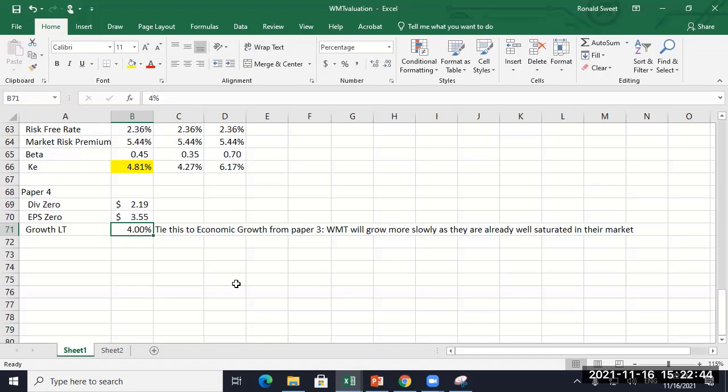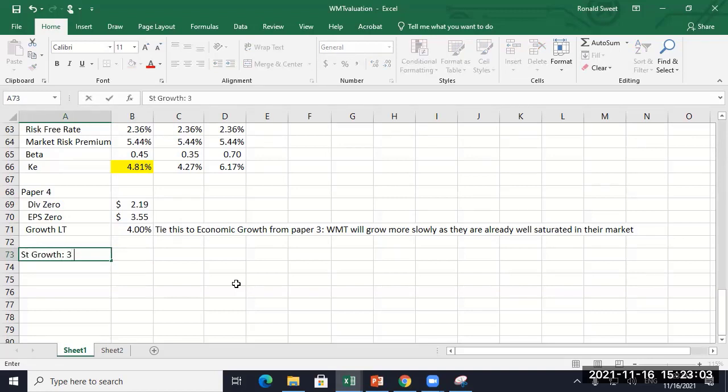If you're doing a tech company, then maybe you go a little above that. You just think, hey, these are innovative firms. They're going to keep inventing new products. So even in their normal end state, they'll still be doing something that might get them a little more growth than the average company. Who knows? You have to make some argument. And then we need short-term growth.